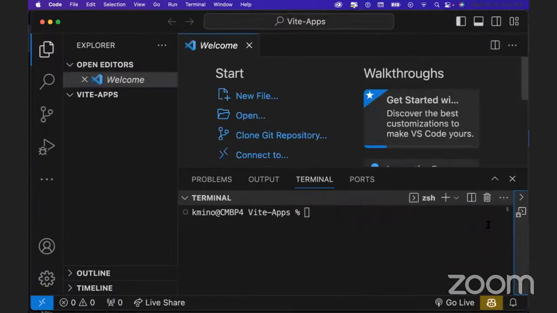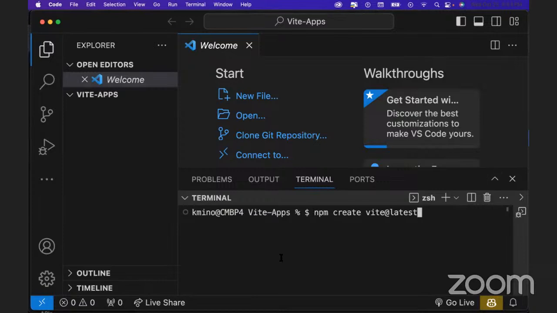The reason I want to do that is because all of these project builder commands like Next, Vite, Gatsby, Create React App, they all do a very similar thing, which is when we run this command to create it, it's going to create a completely new folder for us for our project. So let's walk through what happens when we use Vite to do this.